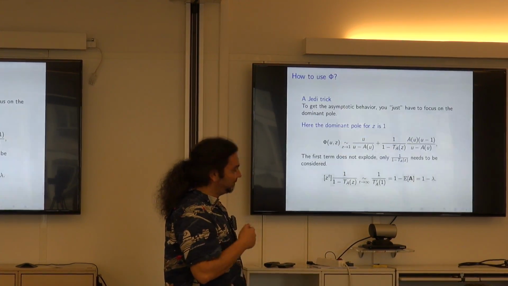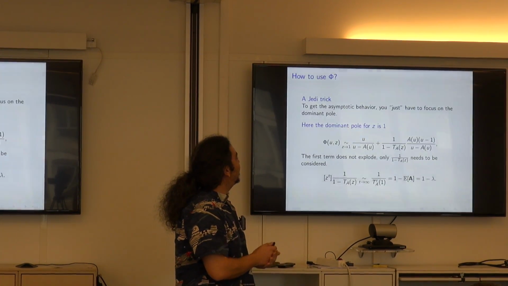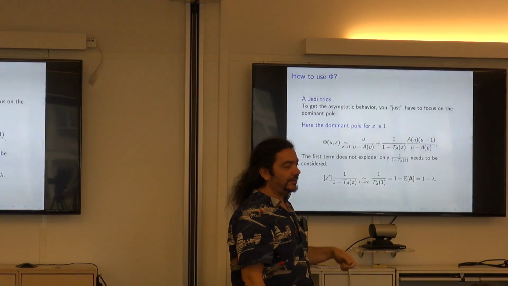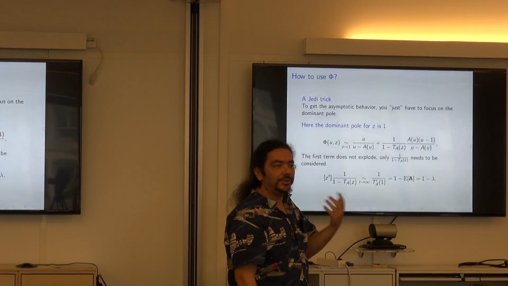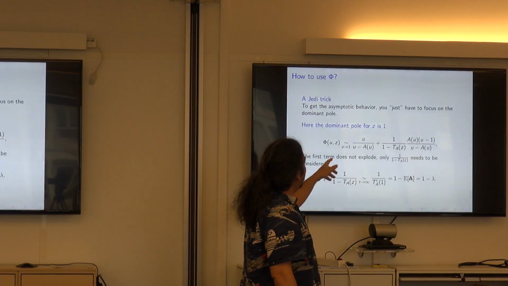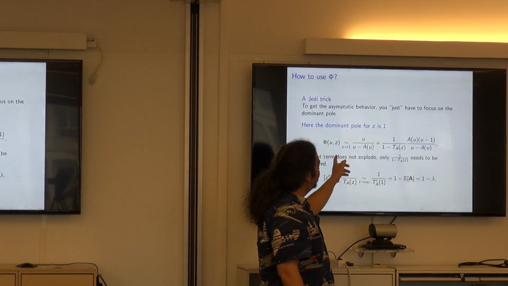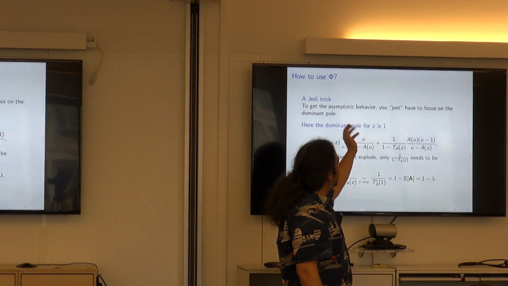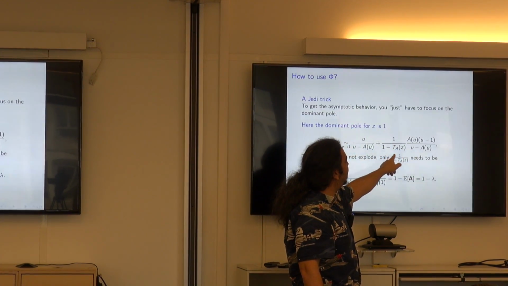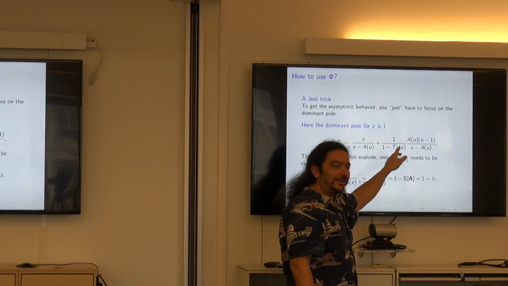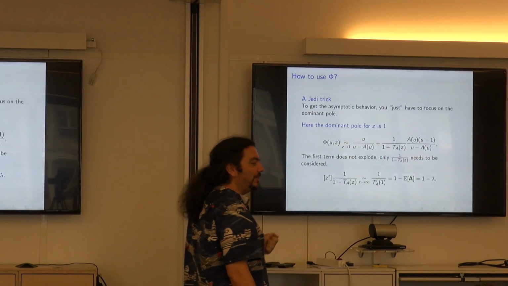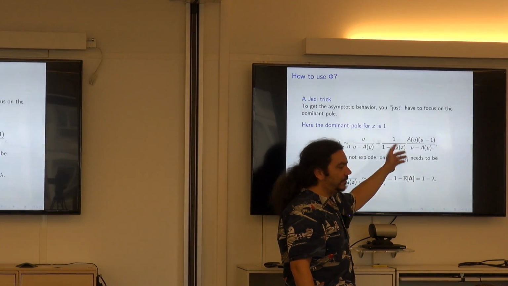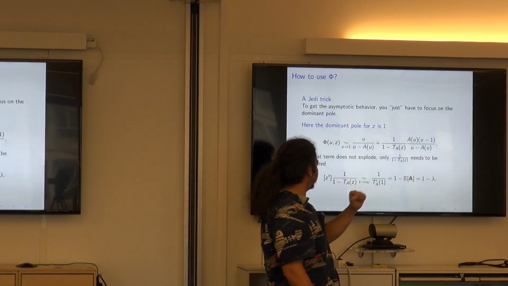Here, believe me, the main pole is 1 for z. Imagine u is fixed, so you just investigate the time aspect of the generating function. If you want to do that, you've got to look at what happens when z goes close to 1. So I remove z everywhere, except here, because this is where things become funny. This is where the pole is, because near 1, T of 1 is close to 1, and this is where we have to look.